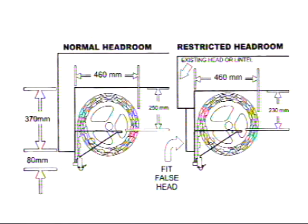If the headroom is less than 250 mils, a false head should be fitted to improve the external appearance of the garage opening. Note that the false head must not be installed too close to the curtain face. B&D head infill panels are available to match or contrast with your doors.